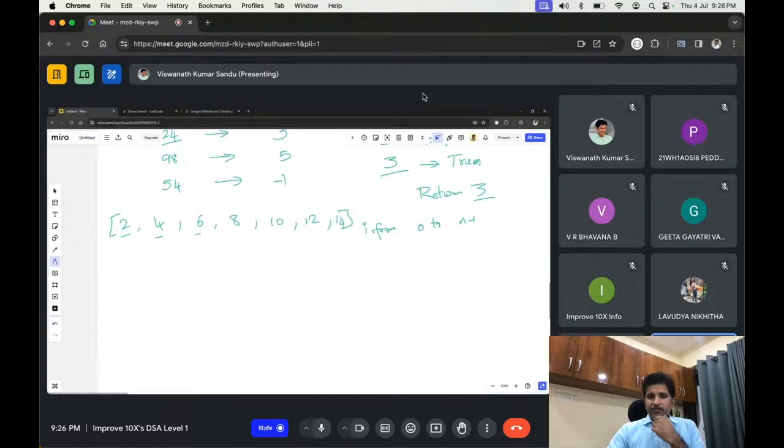But what is the better way? This is where we are going to use the binary concept, right? Divide it into two parts and then search in this one, this one. మీకు ఎక్కడ దొరుకుతుంది అన్నది, like for example, if you are checking for this number, ఈ నెంబర్తో కంపేర్ చేస్తున్నారు. If it is this number, you will return this index, right? If it is less than this number, search on the left side. If it is greater than this number, search on the right side, right? So this is what we have to do, like if we are using a binary search.